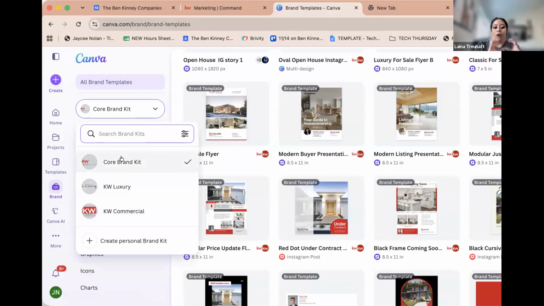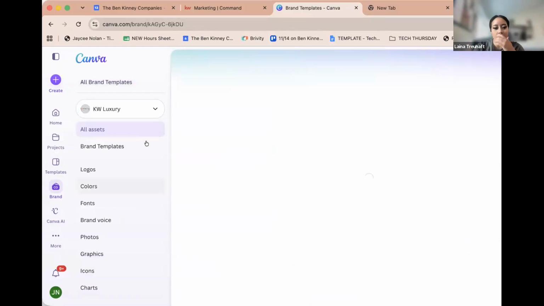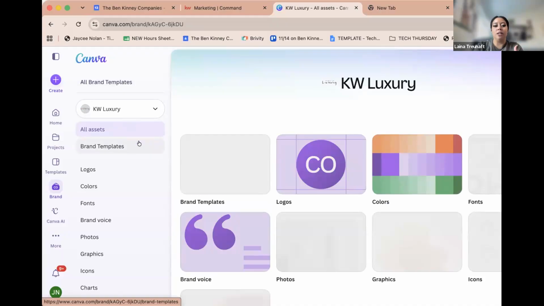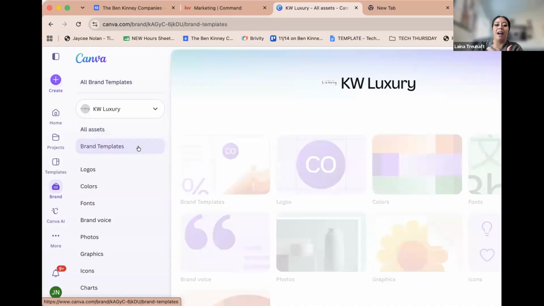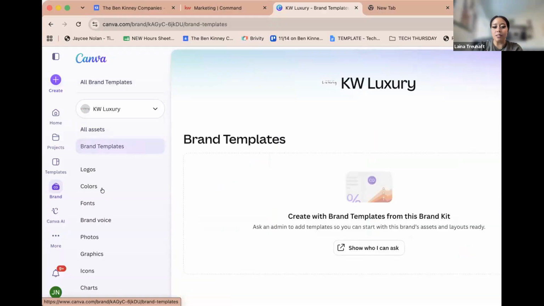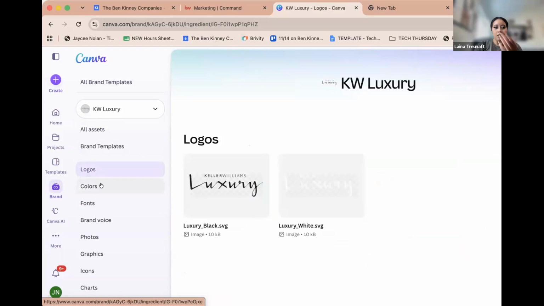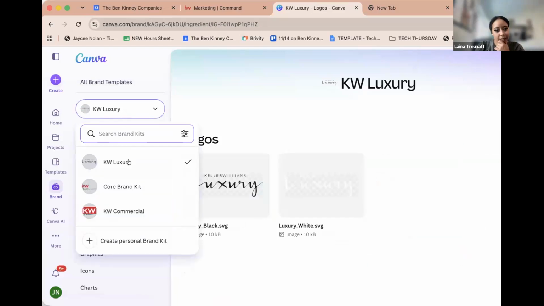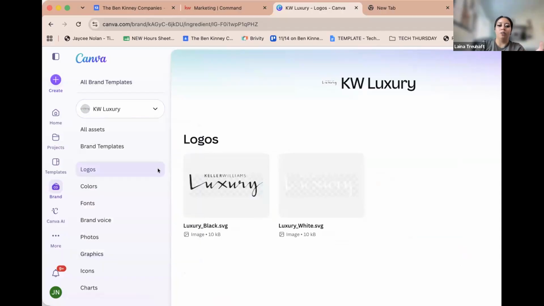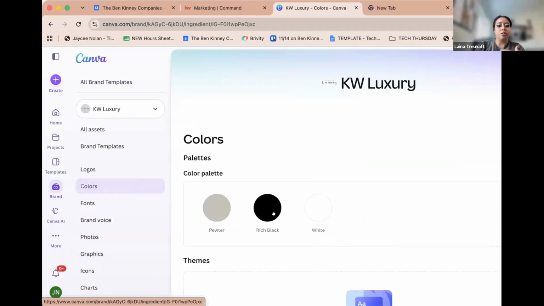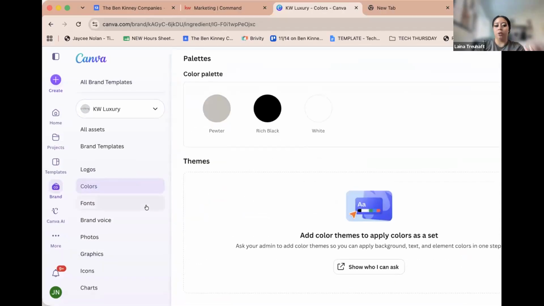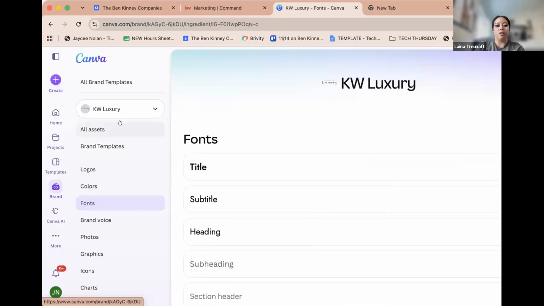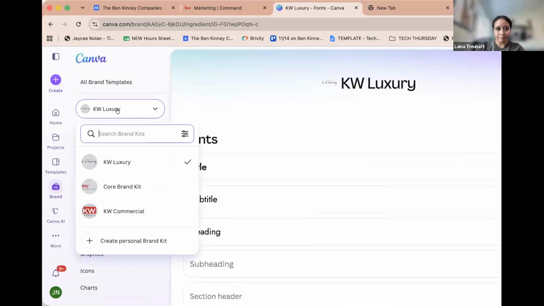So we have our core brand kit, KW luxury, and KW commercial. And as I'm changing, it opens up a lot of different assets, templates, logos. Logos is the big thing and big deal for the luxury templates. That's where you could find your luxury logos, color palette, if you want to create something more along the lines of KW luxury branding.